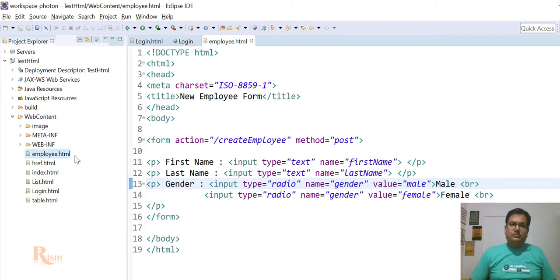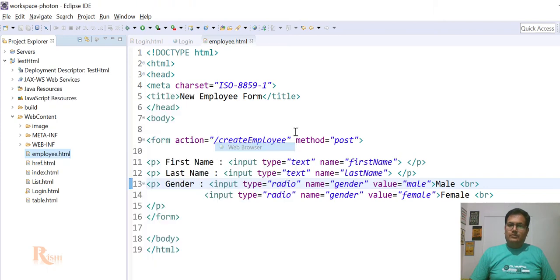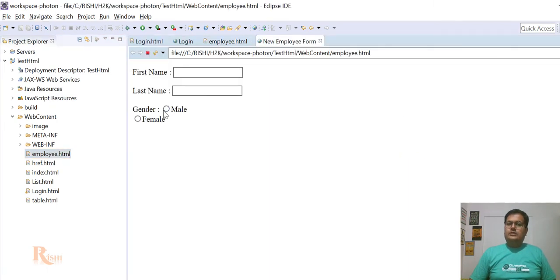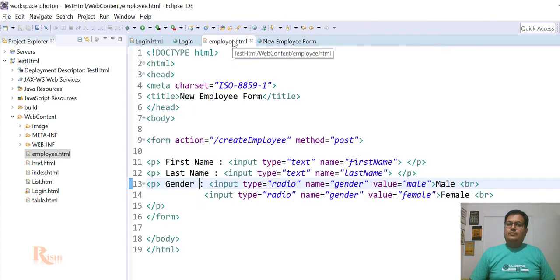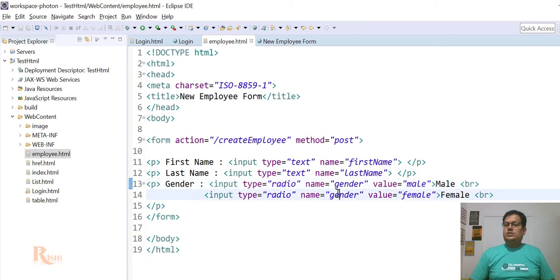So let's open in browser, and you can see this is male and female. Of course you can add one more p tag and make sure it aligns properly, but then male or female. So see, one of them only can be selected, and we achieved that with the help of name. We did that because now I put it in the same name, so that means you are actually relating or having a single entity called gender, and out of that only one value is selected.